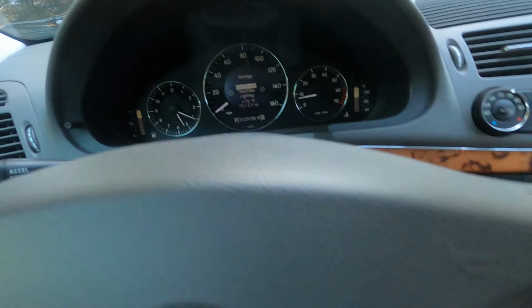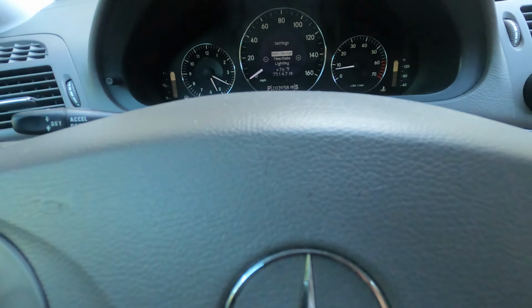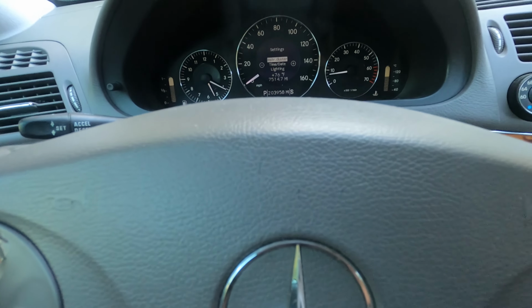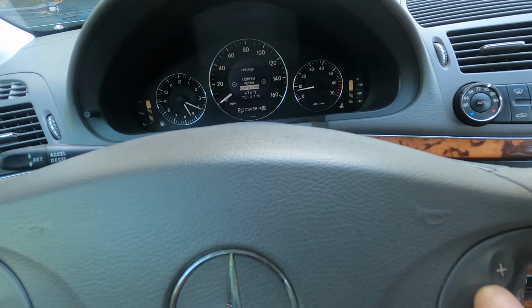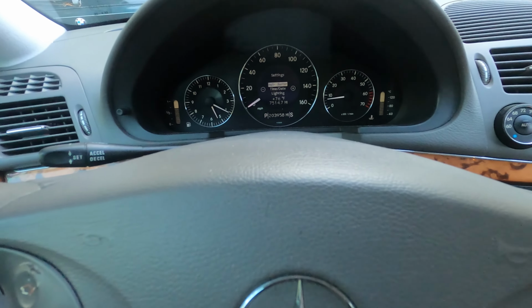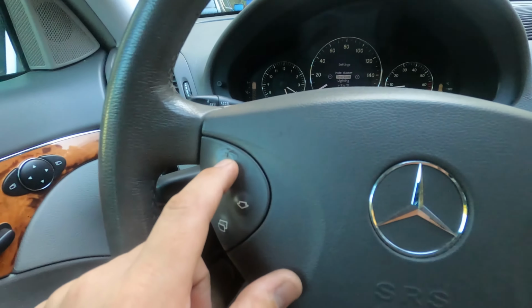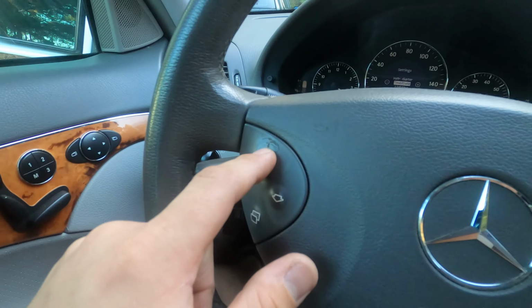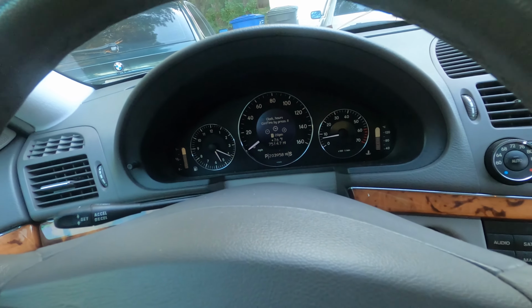You're going to use the plus and minus buttons on the steering wheel for the radio to cycle through which menu you wanna choose. So plus goes down, minus goes up. You're gonna hit, or sorry, it's the other way around. Minus goes down and plus goes up the list. So you're gonna hit minus to go down one to hit time and date, and then you're gonna hit the up arrow on your steering wheel controls, and it's gonna enter into the time and date.